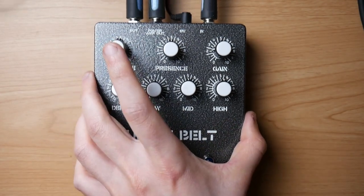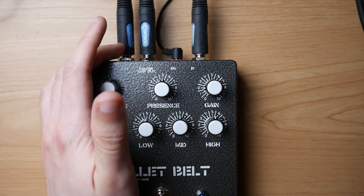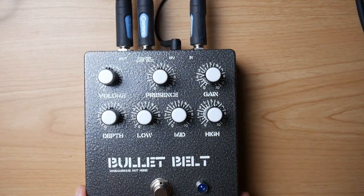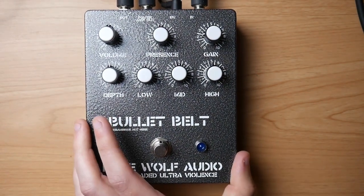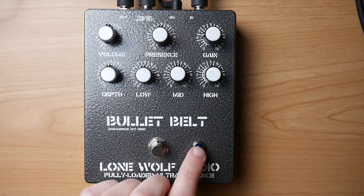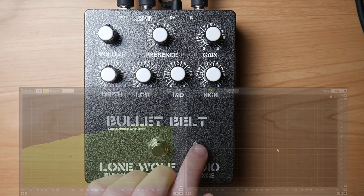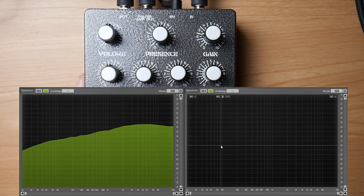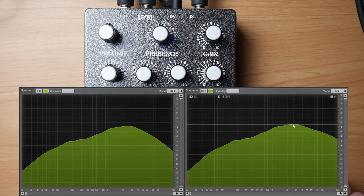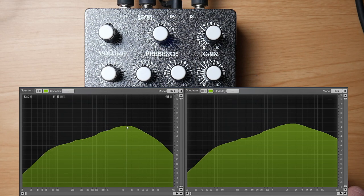And another cool feature is that we actually have two outputs. We have a regular output and we have a power amp output that has some higher volume. And I'll show you the difference on the EQ curves. So first of all, when the pedal is deactivated, the power amp input is actually deactivated as well. So when I activate the pedal, now you can see here we have minus 40 and here we have minus 40.1.5, so it's a bit louder.